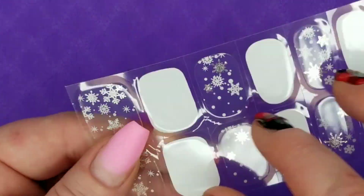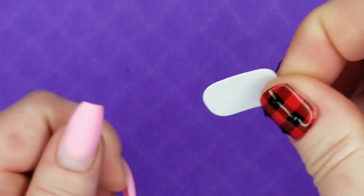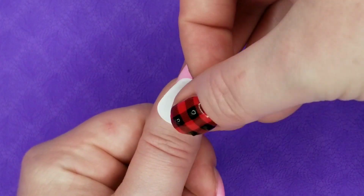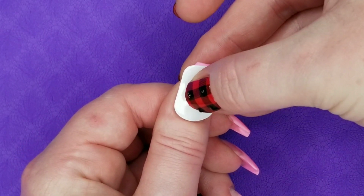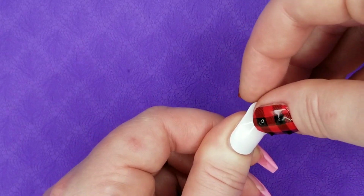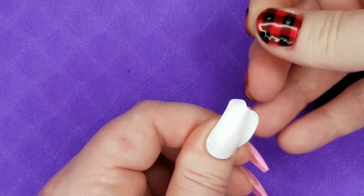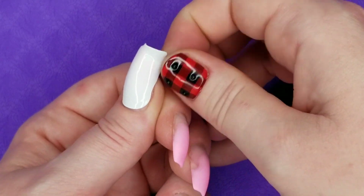I'm basically going to run through my polygel extension set just as quickly as I did my natural nails. I did want to try the white on one nail. I wanted to try it underneath. And I've got a more square nail bed down at the cuticle area, and I should have put this the other way around, but I didn't. That was my first mistake.